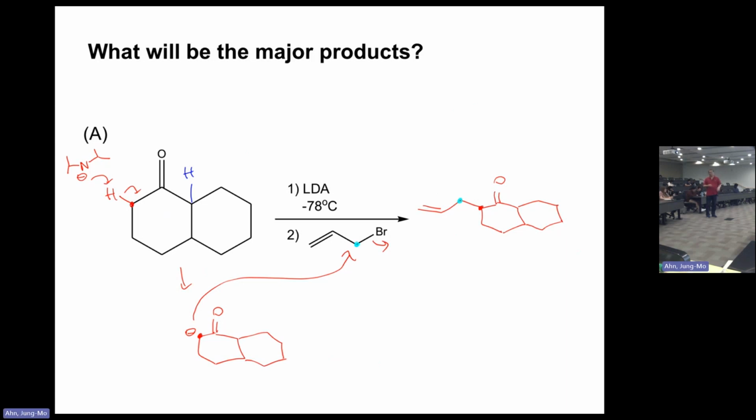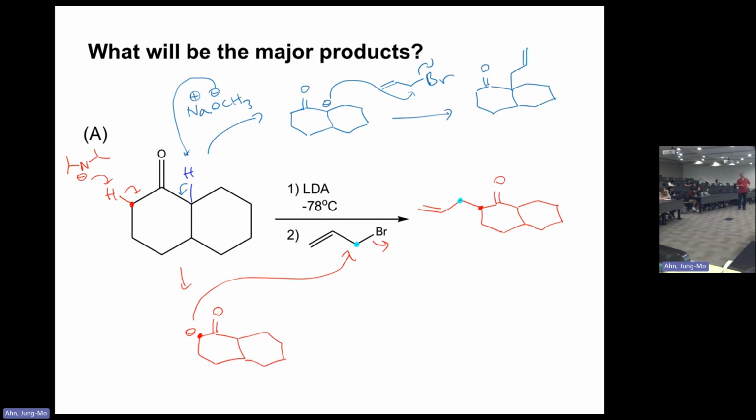Then the question goes, if you want to connect the allyl group to this position, what do you need to do? Right? If you want to make this enolate, then you need to use a conventional base and then higher temperatures, like room temperature or heat. If you're using a weak base like this from the other side, it will pick up the proton from there, because that way you can create a more substituted enolate. So that will be more stable. So you've got to do it at higher temperatures to form the more stable enolate. That more stable enolate will attack the same alkyl halide and you get that.